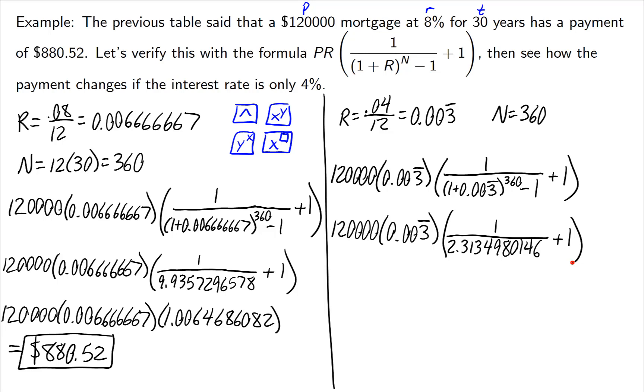Now just like last time, if your 1 over x key works, feel free to use it. If it doesn't work, just do 1 divided by that number manually, but again don't round. Write all the digits that you have available. When I do the 1 over x, I get 0.4322. I'll add 1 to that to get a 1.4322. Let's copy that down as well. Now if we multiply these numbers together, we'll get our answer. For mine I get $572, and it's an 898, so mine rounds up to 90 cents.